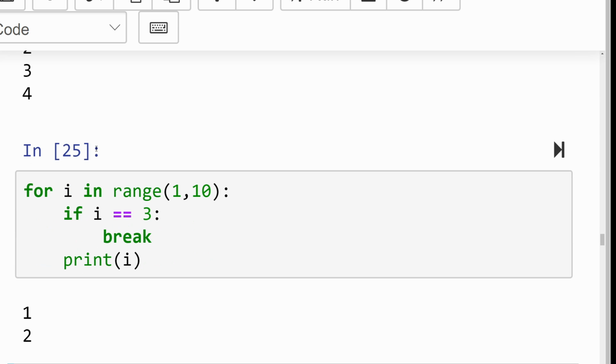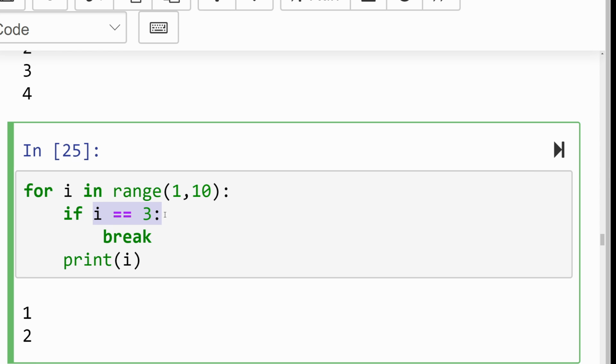The same keyword break can also be used inside the for loop. For i in range from 1 to 10, if i is equal to 3, then I will break, and it works the same way as we just saw. I will print i, this is outside the if, just mark that this is a single indent space. And what this program will do is that it will print i equal 1, then i equal 2, and when i is equal to 3, it will simply go to the break keyword. It will stop the loop before reaching the print i. So it will be printing only 1 and 2 in this case.